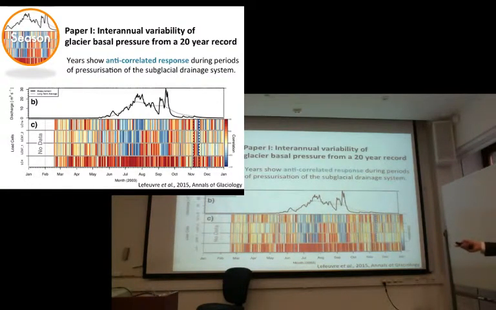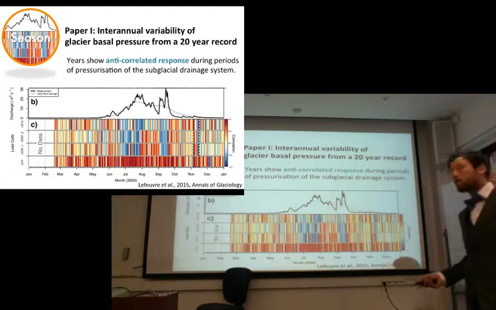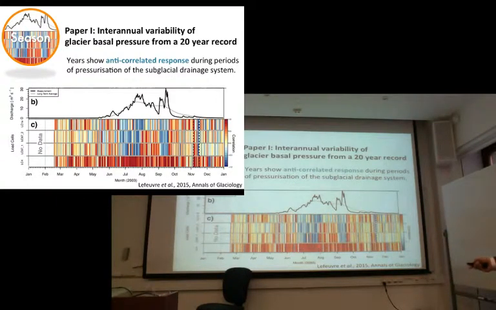And you see that when the discharge decreases, then we go back to a correlation. So what we seem to see is a channel migrating over the load cells, a very rare observation. And then we have a big rainfall event, that's why the discharge is increasing. And this is just when the correlation comes back. So what seems to happen is that we have a channel that pressurizes and actually causes this very high correlation. So it's the water that controls what we measure at the glacier bed mostly.